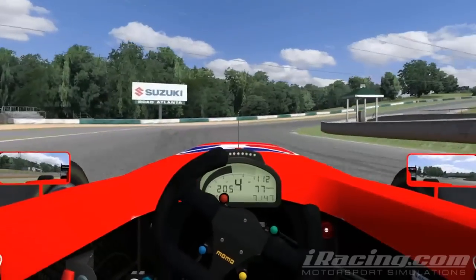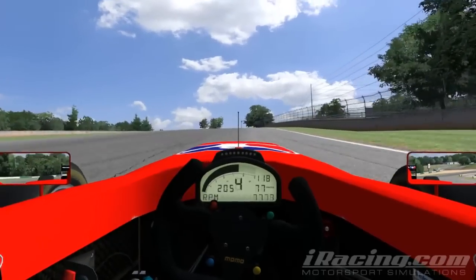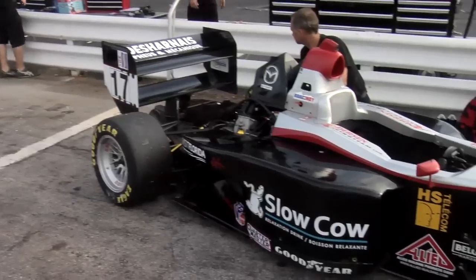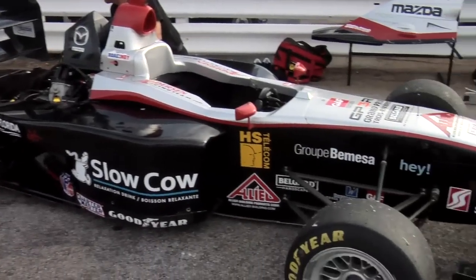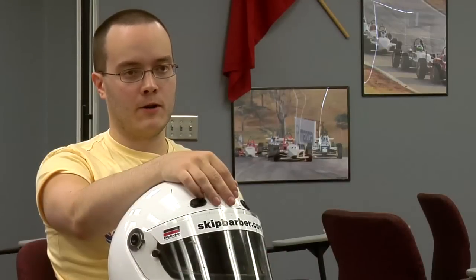He's the best sim racer in the world — nobody's faster on a computer. As an example of the fidelity we have in the simulation: Gregor is going to drive at Road Atlanta, which we have in the sim, so he's had hours and hours of practice. He knows Road Atlanta, he knows what line to drive, where he needs to brake and turn. He knows the Star Mazda — it's a really fast car — so that's going to be a lot different than the Skip Barber car.